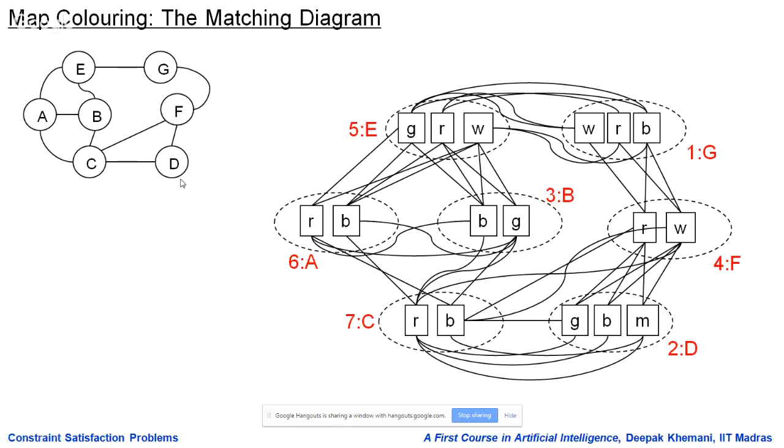We have a map coloring problem. We have the domains and the matching diagram and the order in which we are going to process the variables here. And now let's see how we can solve such a CSP. So again, I would like to emphasize the fact that even though we are looking at map coloring, the techniques that we are studying are general in nature, and any constraints can be expressed using the explicit notation that we have been talking about. Okay.